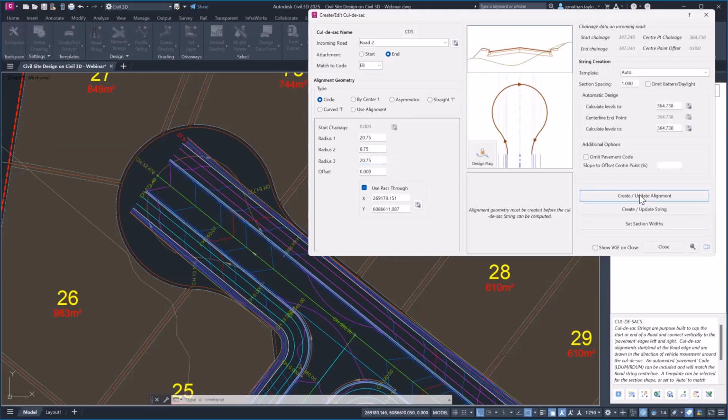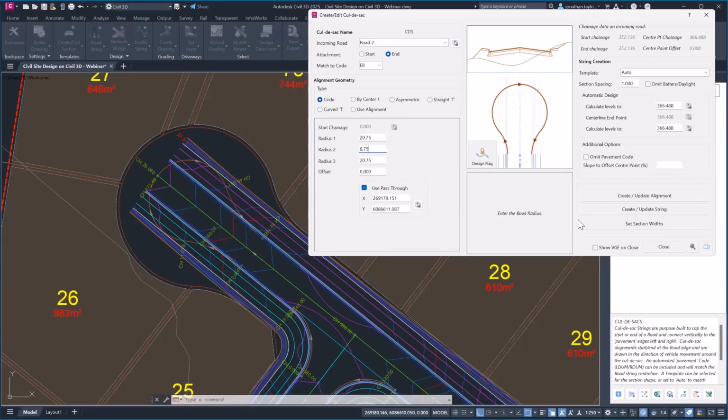We build the Civil 3D alignment. I can now edit the Civil 3D alignment. So I decide, well, actually, that radius needs to be 7. Create, update the alignment. You can see how that's made that a lot smaller. These graphics over here really help people understand what the numbers represent in this particular form. These graphics appear all over the place as well in our software.